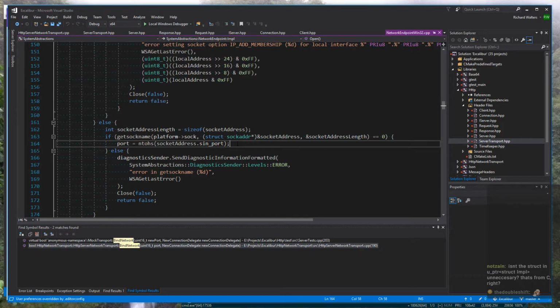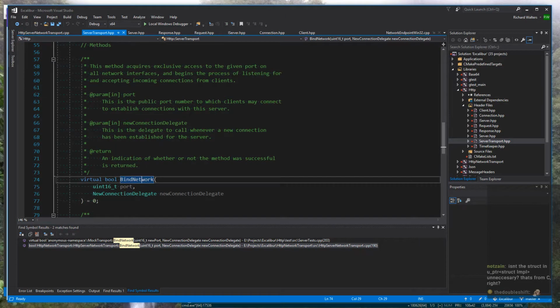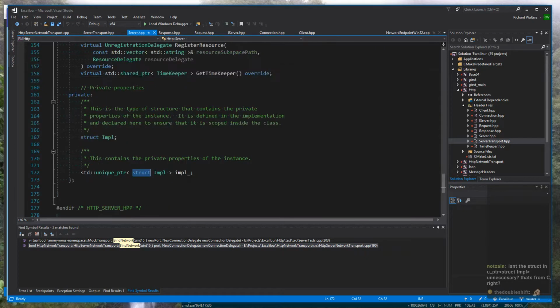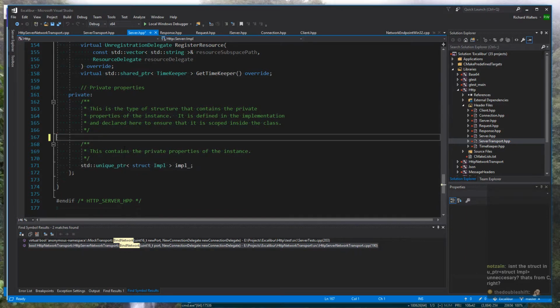Isn't the struct in the unique pointer struct impl unnecessary? That's C, right? So let me go back to that. You were talking about this stuff, right? So the reason I do it separately, and you could just do that. If I just did that, what I found out is this is declaring the name, but in a way where it ends up being in the global namespace.